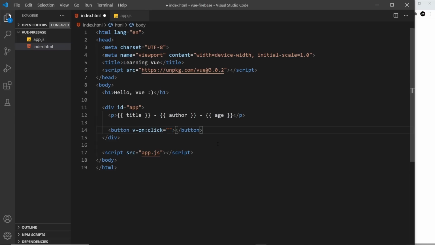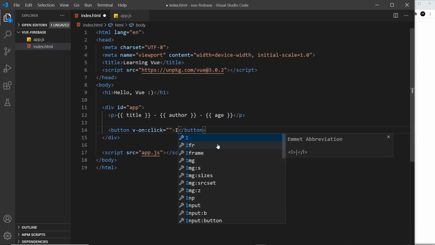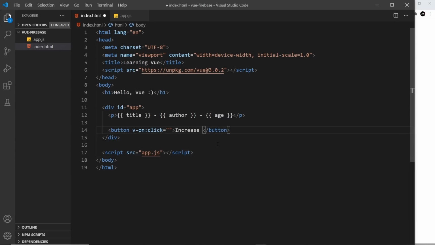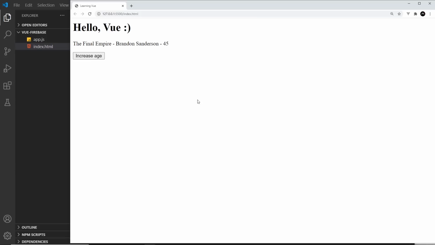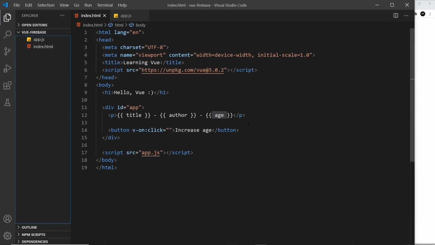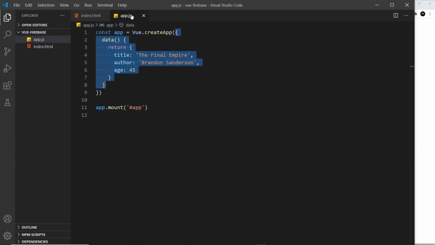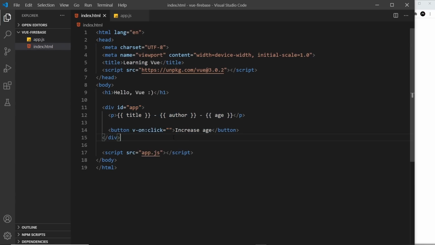So what do I want to do when a user clicks on this button? Well, I want to increase the age property right here that we have by 1. So when I click on this, I want some code to run to take this value and up it by 1. Now I can increase that age from the template itself right here because we have access to the age property, or from inside the components. I'm going to show you how to do both, but to begin with, let's do it from inside the template.